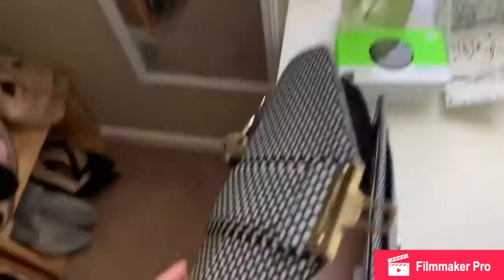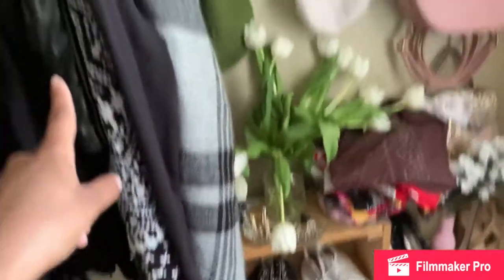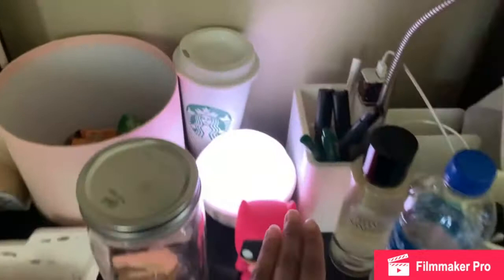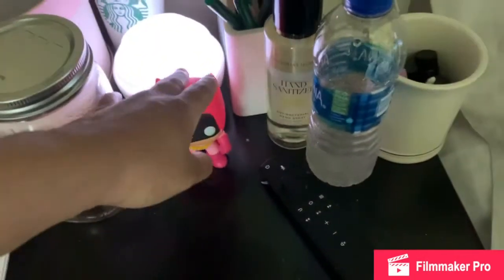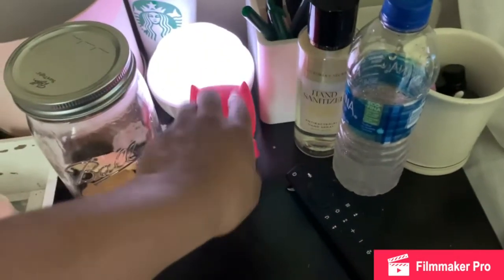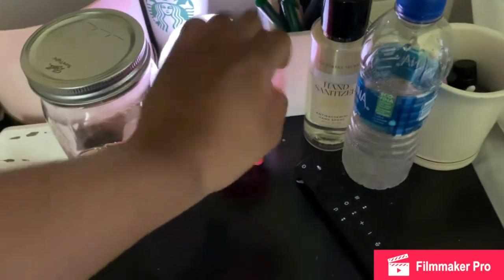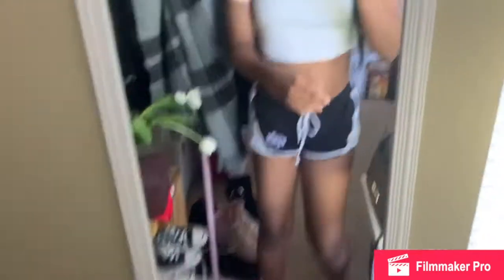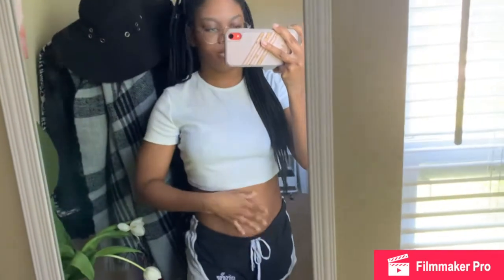My purse is just kind of sitting here — usually it hangs off the side of my rack but it's too heavy right now and I haven't cleaned it out recently. Back here I have Growl and Sebastian. Oh, I forgot to show you my very protective Batman who I keep right next to my bed — I believe he watches me while I sleep. Very protective, very good omens. We love Batman.